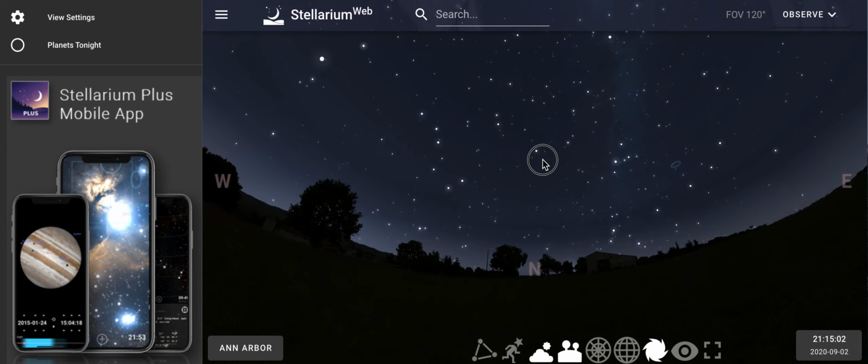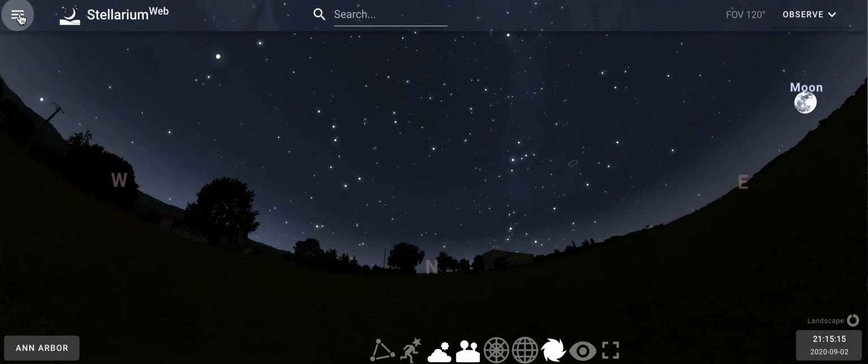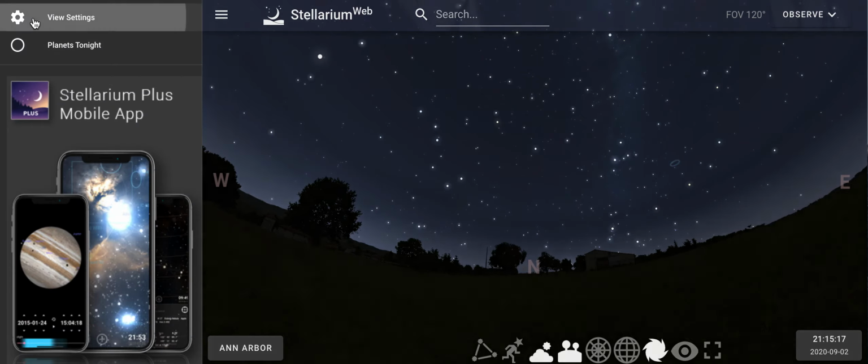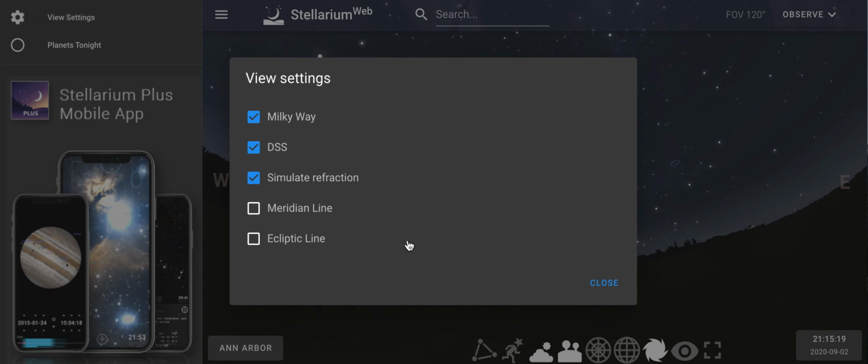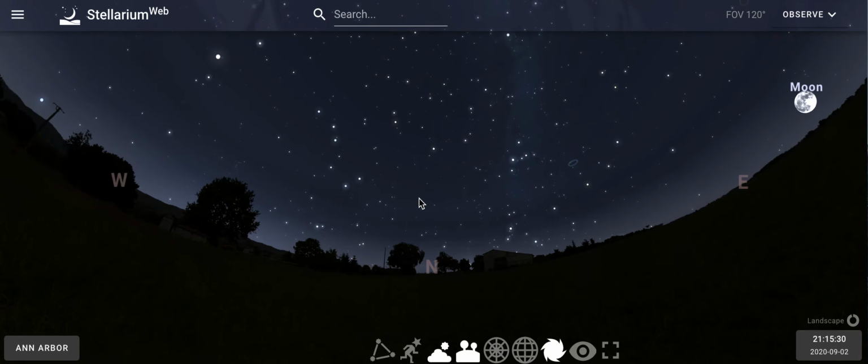So you can see here, it knows where I am. It knows that I'm in Ann Arbor. It has the time. We're going to be playing around with those things in this lab. There's a lot of different things that this will do for you. I'm just going to hide this for right now. You may sometime later come back in here to switch some settings. So for example, you may need to figure out where the ecliptic is or where the meridian is. Anyways, I'm going to hide that for now.